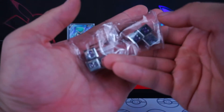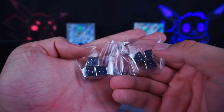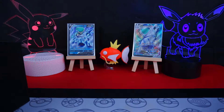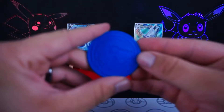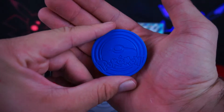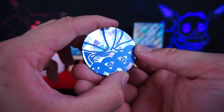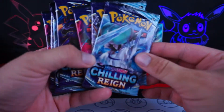If you guys haven't watched my other Elite Trainer box video, I kind of showed more on these. They're just like metal dice — they're actually really heavy and probably a bit smaller than the regular die, but they are really cool. It also comes with a coin. This time it has a blue backing; the other one had a purple, so that's interesting. And we have our little Ice Rider right there — look at that shiny shattered glass boy.